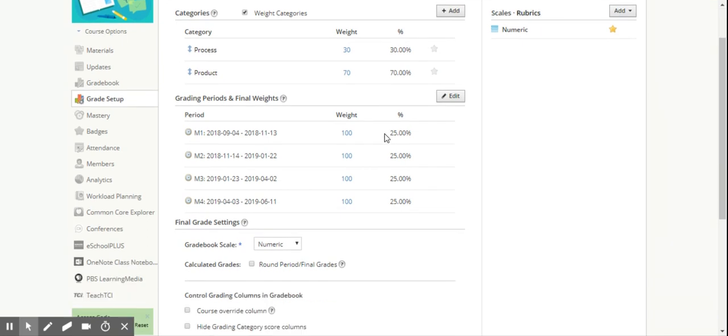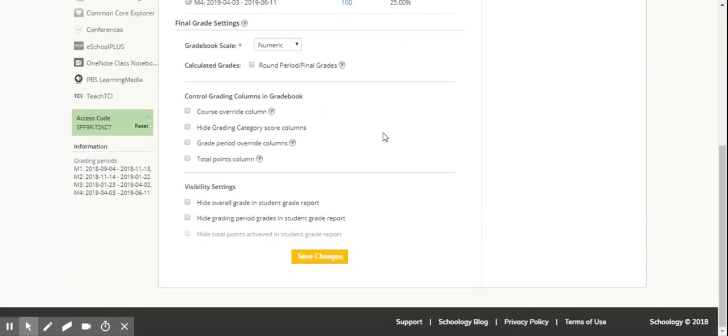You're going to scroll down to the bottom, and you're going to make sure that you click hide overall grade and student grade report. Now, this is really important that you click this box because we need to let students understand and make sure that they are aware that our overall grades should be found in their HAC account, not on Schoology. Schoology is our platform for doing assignments and making grades, and that will sync grades from Schoology to the TAC account or their HAC account.